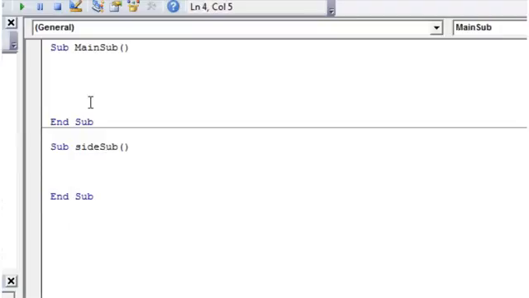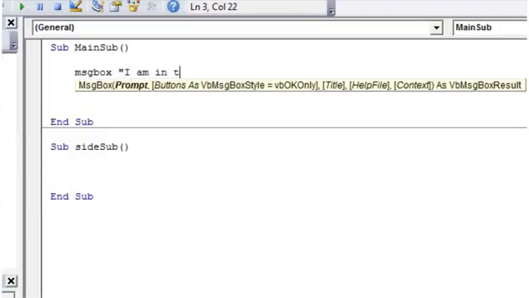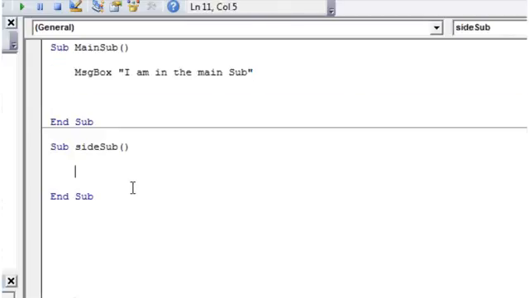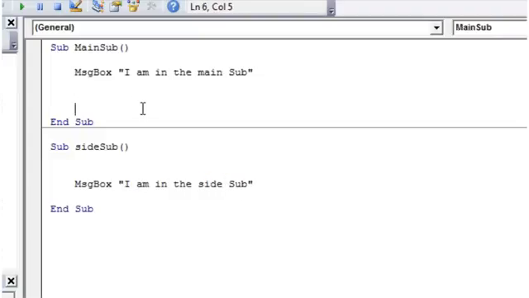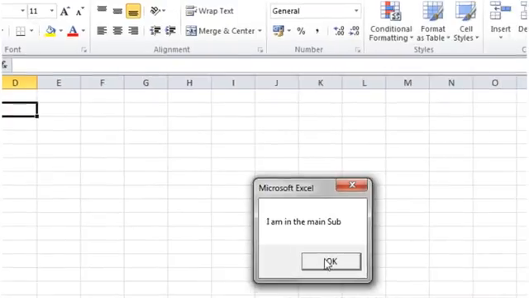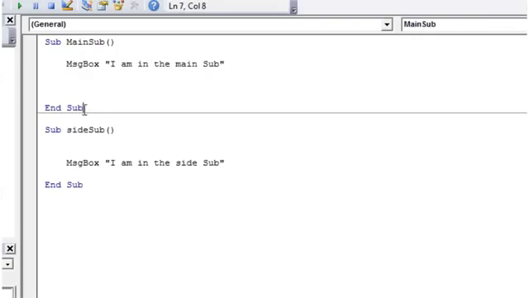If we put a message box in both of these, "I am in the main sub" and, copying that down here, "I am in the side sub", then when we run this code it's going to say "I'm in the main sub", but once it gets to end sub, it's not going to run the sub down here at all.